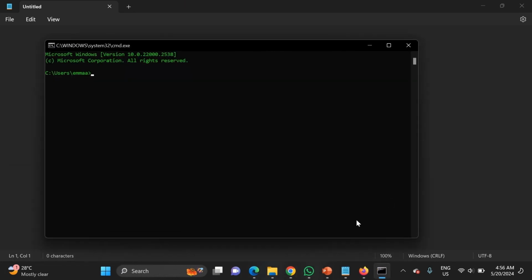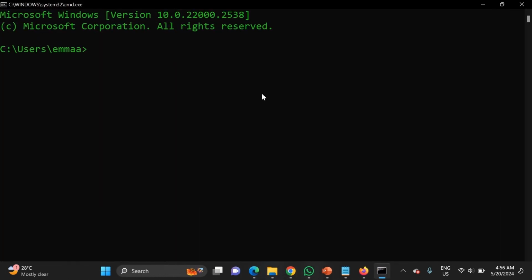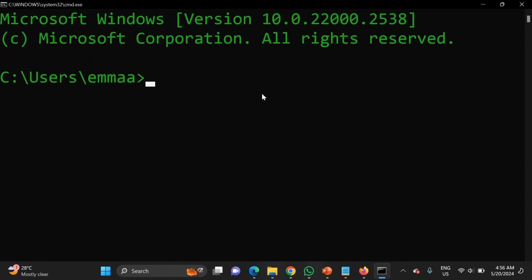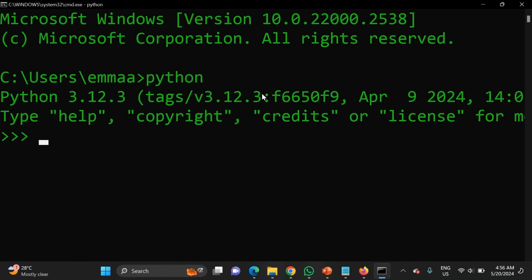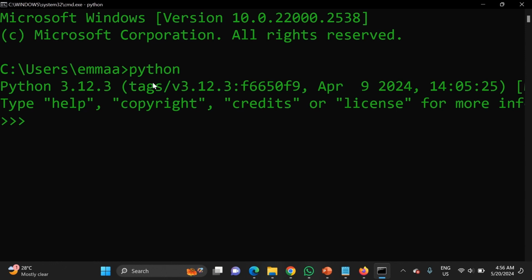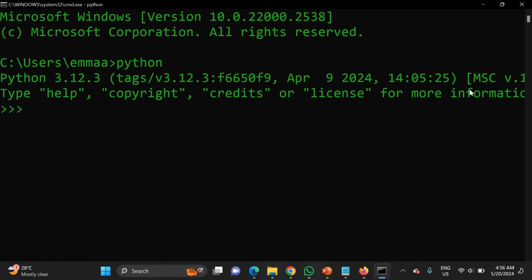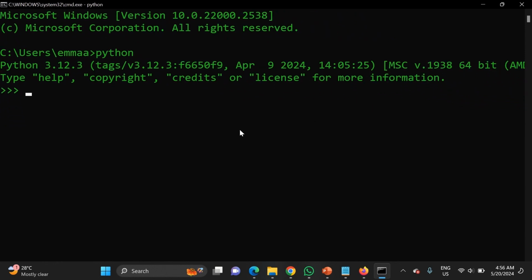Once it has been installed, close that and open CMD. You can press the Windows key, type CMD, and press enter. It shows you this kind of environment. Type python, and it shows up with the version and everything. Or you can also type python double dash version, but you just type python to make things easy. This simply says that Python has been installed successfully on our system. If you don't have it installed, it's going to show you that whatever command you enter is not known as an internal or external command.